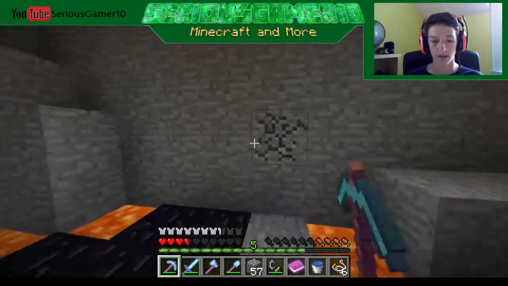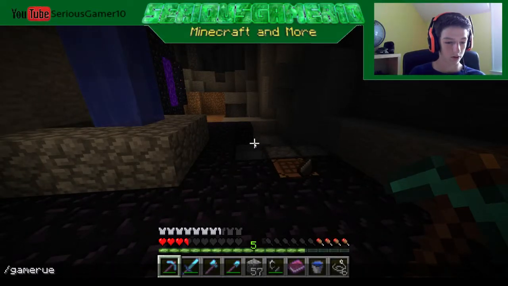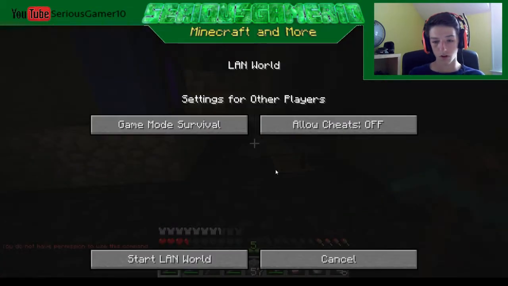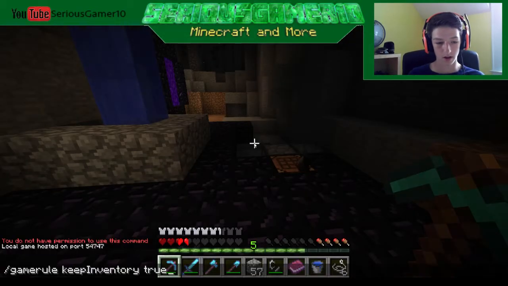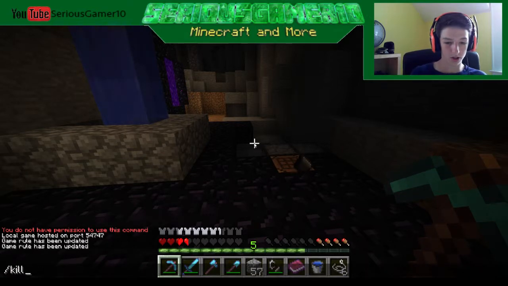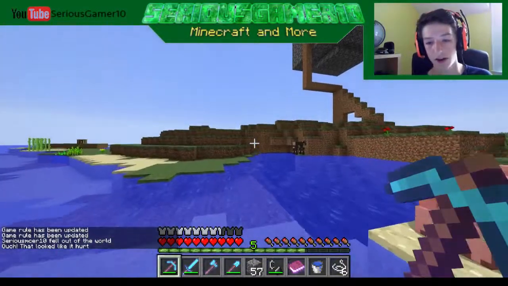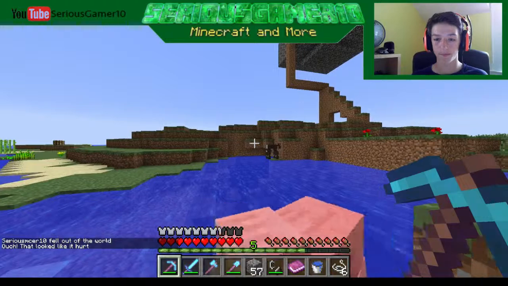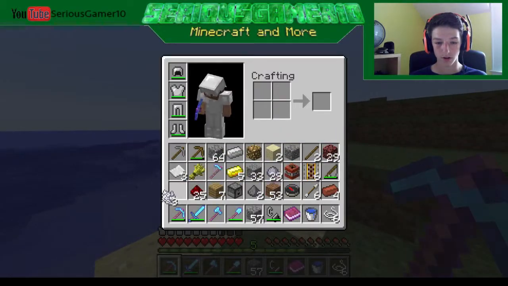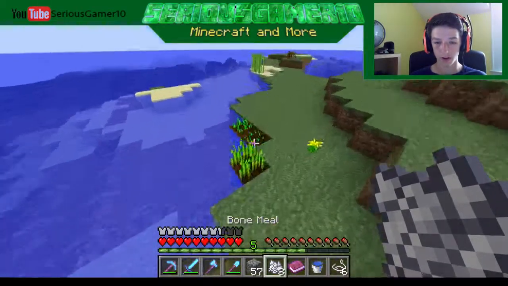Let's head back. I have game rule keep inventory true. I have to open the land, that'd have been bad. And then we just do slash kill. Now we're back in the island, and that is just perfectly okay, 'cause my wheat hasn't grown. All right, whatever. I don't even care.